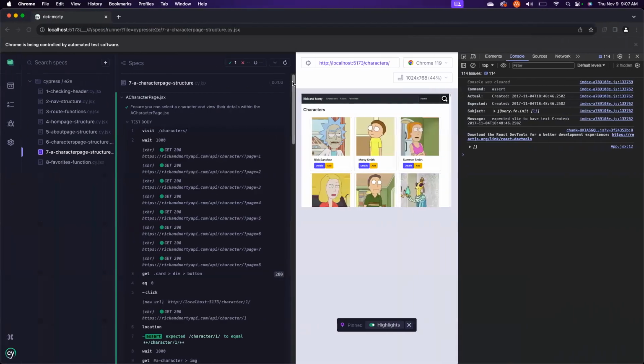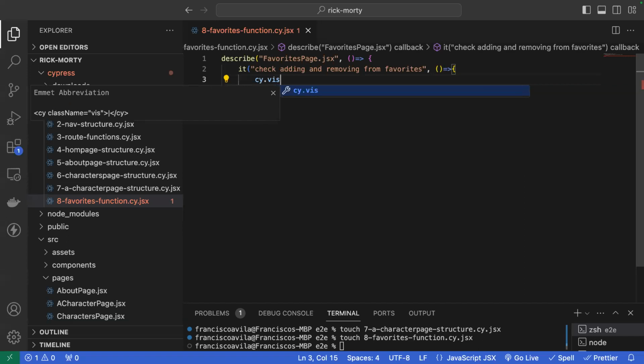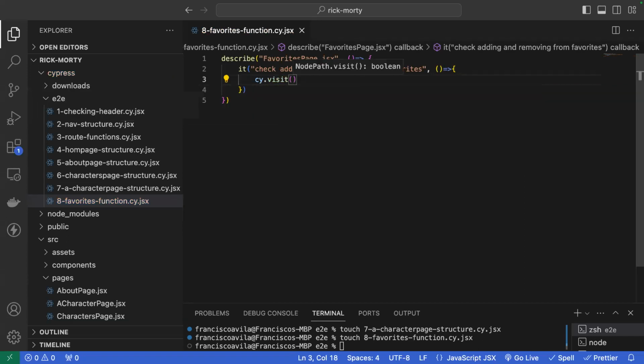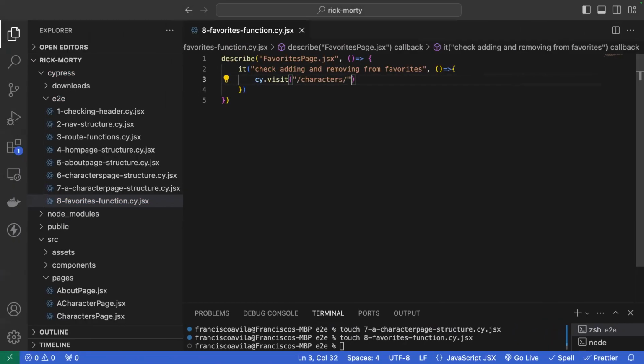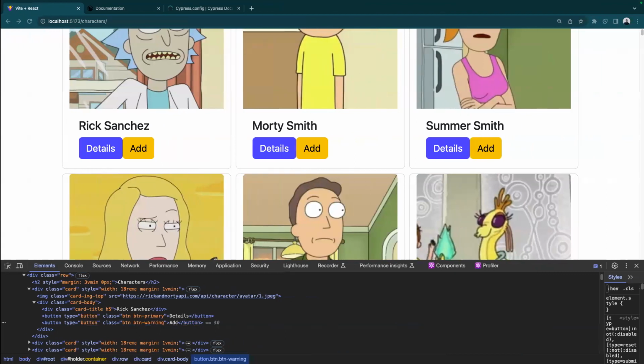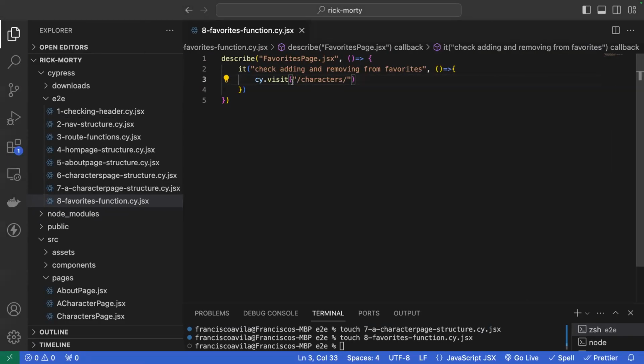Okay. So again, we want cy to visit the characters page. And then from there, we're going to want to grab all of the buttons with button warning. But we also want to wait for this request to be completed.